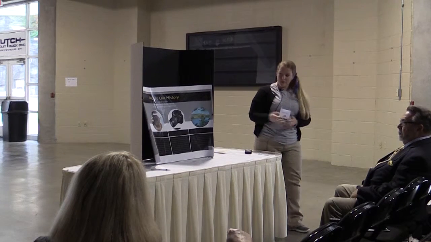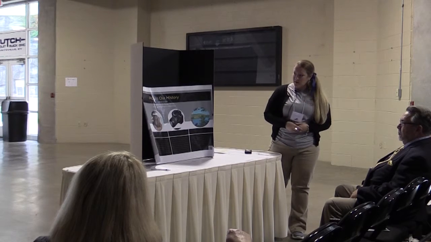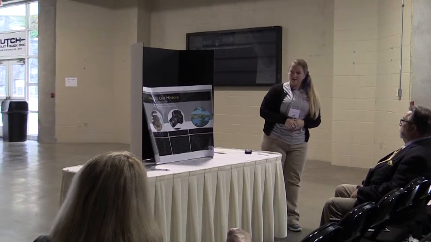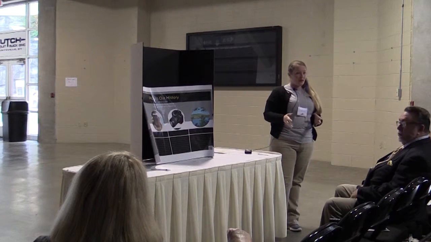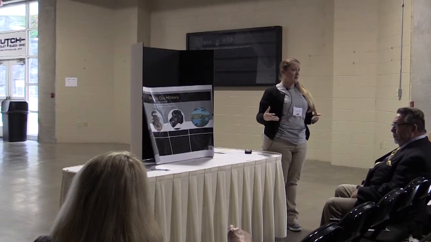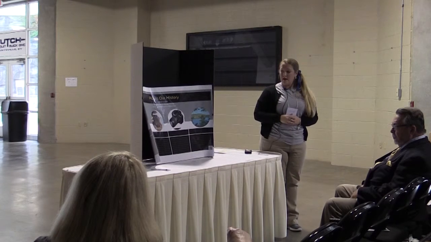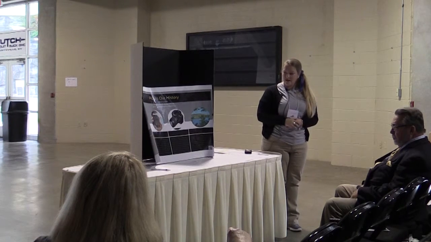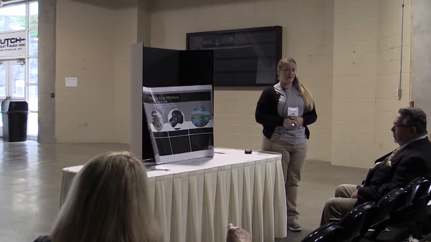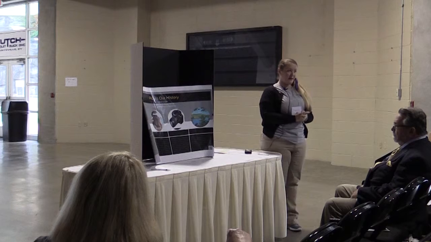So on my poster, and you can take a look at that in the main area, you may be able to see it a little bit better, I have my project description, mainly what I've gone over, some of the goals, including the presentation, the photography, the editing, and then descriptions of the device, in case you have any more questions. Okay. Anybody have any questions right now?